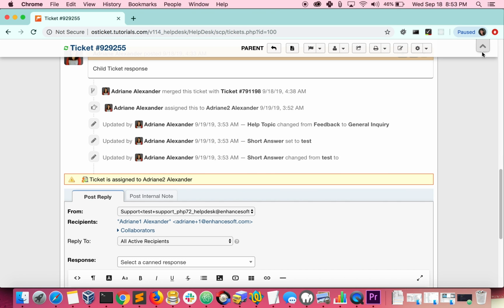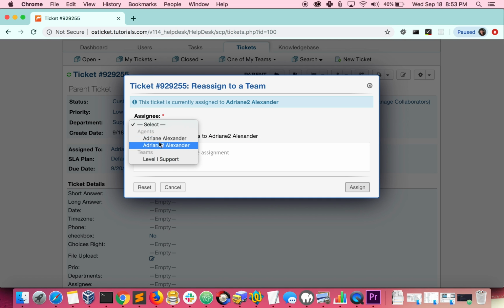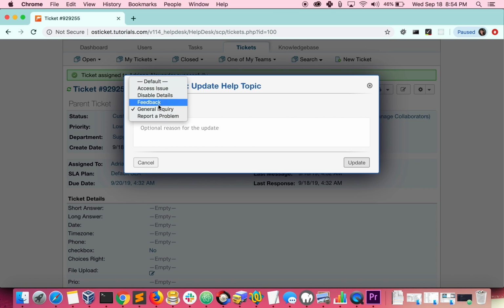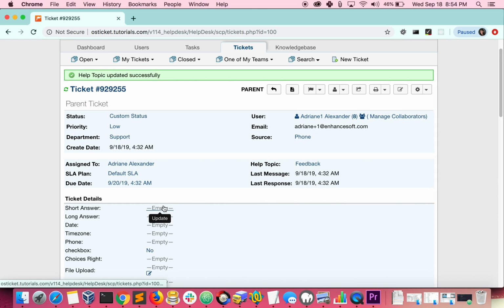Now, when an agent edits a field using Inline Edit, changes are saved without having to reload the page. This is useful for times when you might have already started drafting a response to a user and then tried to edit a field before the draft had a chance to save.